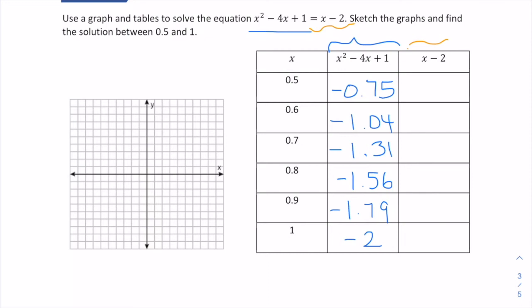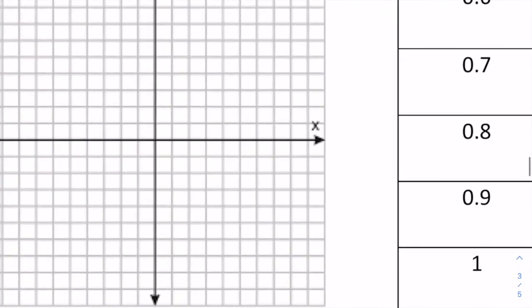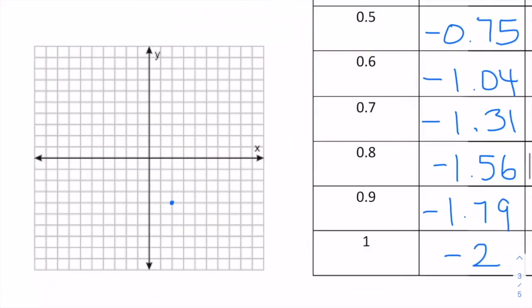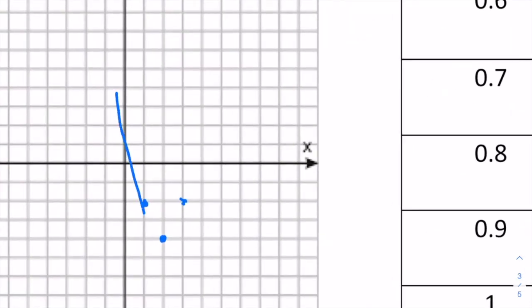So when I graph that, it's definitely a parabola, but we have 2, 4, right here, 1, negative 2, and then very close to here, so I'm just going to draw a little parabola here. And it's going to have that U shape, right? All right, now let's graph the line.